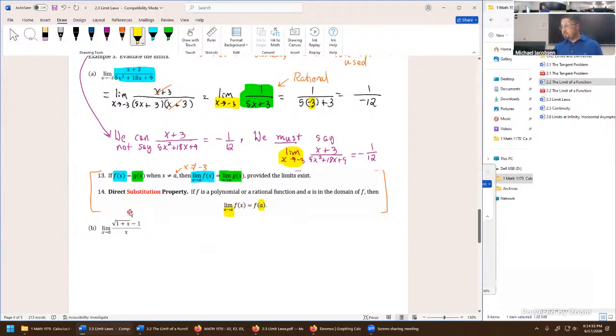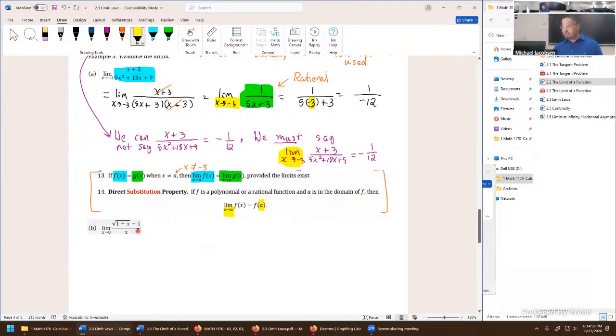That's what made this problem break apart and get solved in a reasonable way. As far as this one goes, there's no way I could come up with a creative way to factor that's going to help us do the limit. We might try direct substitution in some way, but we don't have a rational function. And we can't plug in 0 down below either. We have a 0 in the denominator, and so essentially anything can happen. This one had a 0 in the denominator, but the limit did exist. It's -1/12.